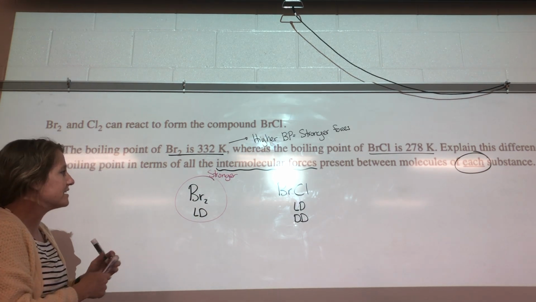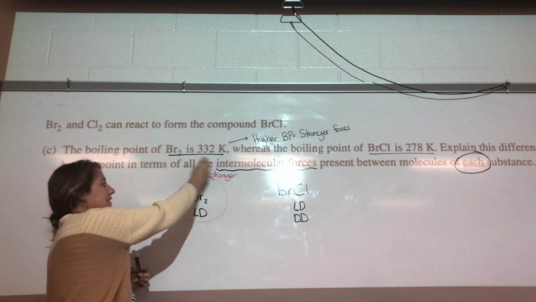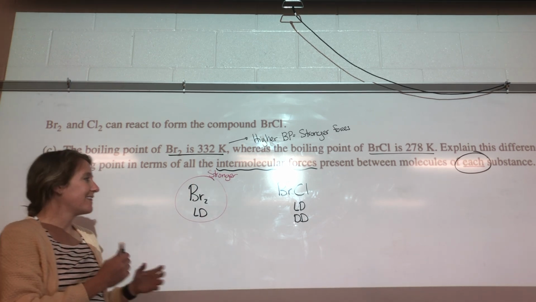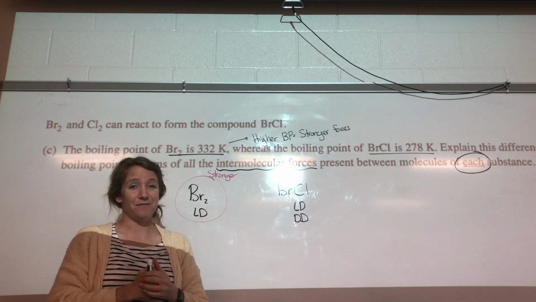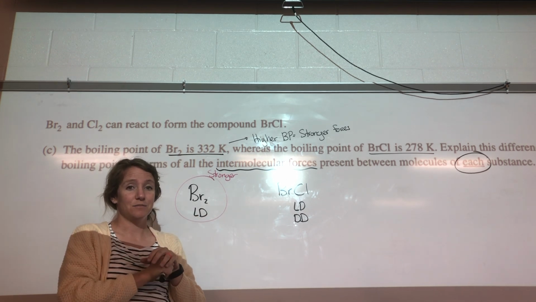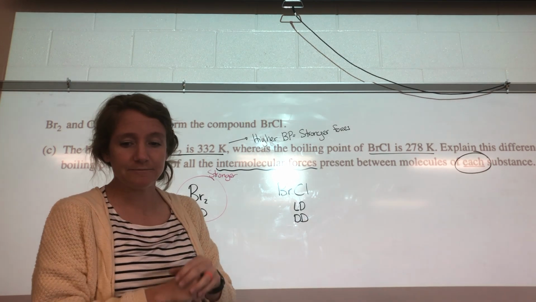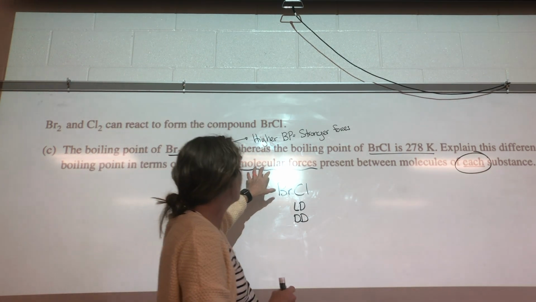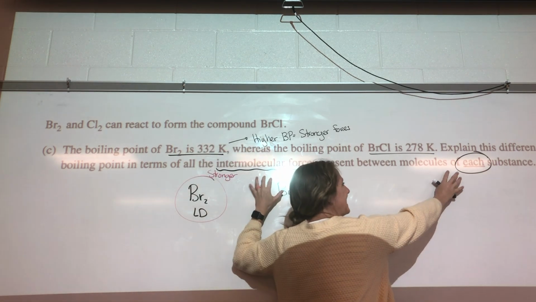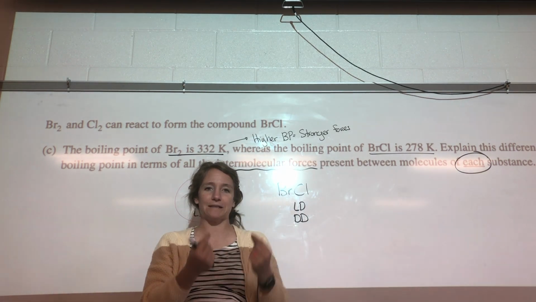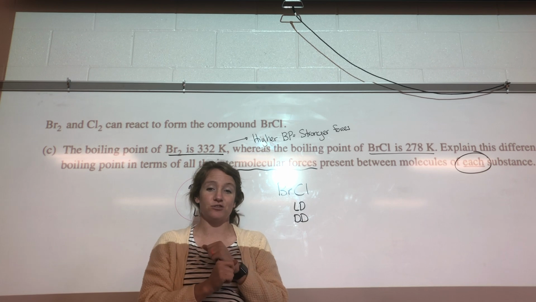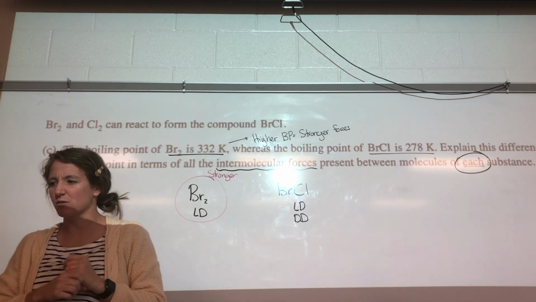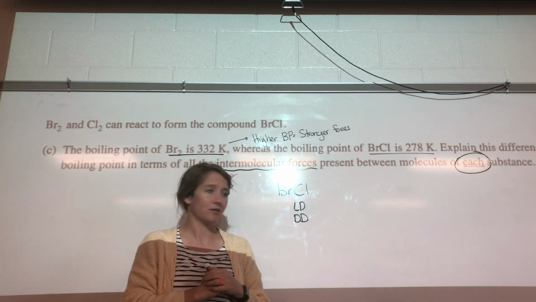And so this is a case where the London forces of the Br2 are stronger than the dipole and London forces of the BrCl. Once again, the key thing is paying attention to the question and the guidance they're giving you and how to answer it. That's how you can maximize your point value. So there you go. That's how that one works, and kind of a review on intermolecular forces.